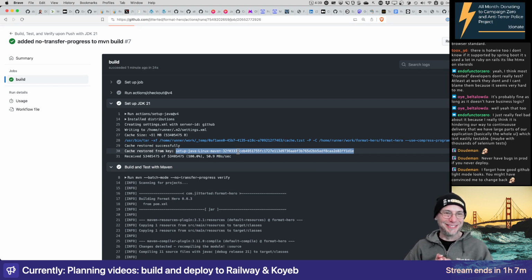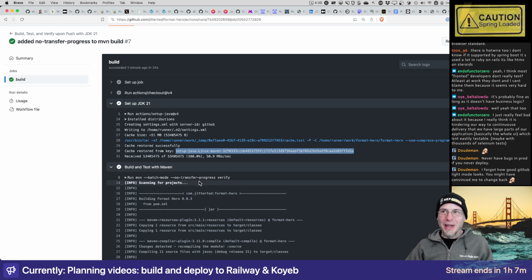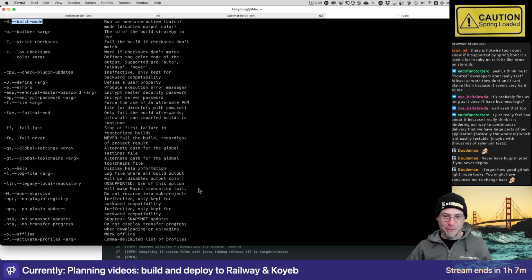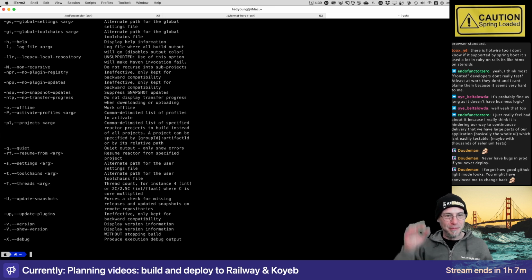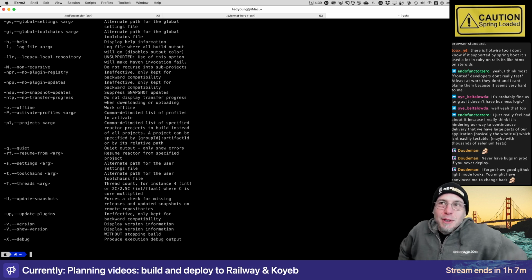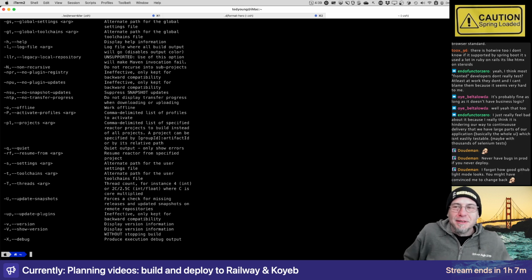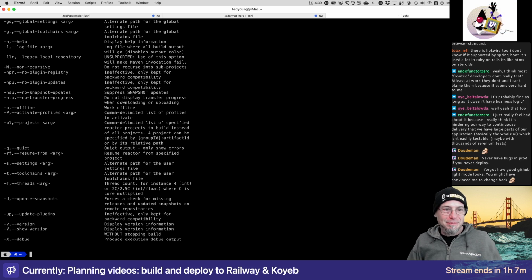GitHub light mode versus dark mode. It's funny that these logs are in dark mode. I kind of find that actually a little hilarious. Although that's like terminal is one of the only things that I stick to dark mode. Just somehow terminals are dark mode. Terminals were always dark mode for me because I use terminals and that's all they were.